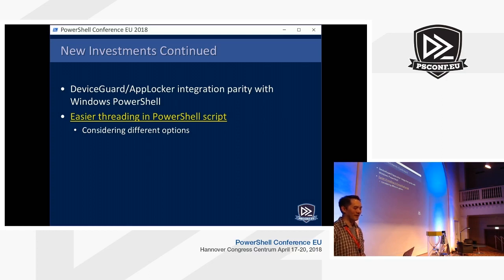The reason for that is because PowerShell Core 6 is signed by Microsoft, it's going to be trusted by Device Guard and AppLocker. And once you start PowerShell Core 6, then you pretty much can run whatever you want. So we already have a pull request, I think that was merged recently, so hopefully this will show up in preview 2, where we actually are a proper citizen on those type of systems.